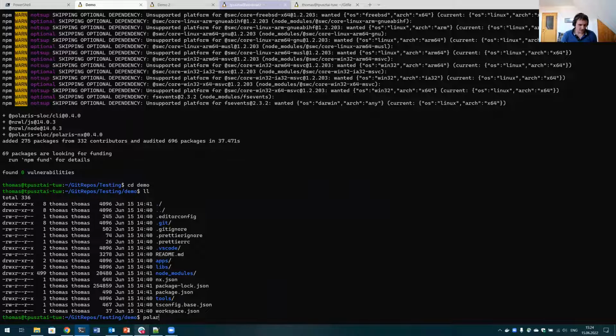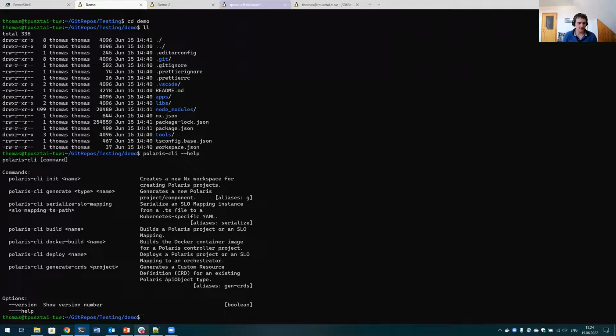And yeah, let's take a brief look at the commands that the Polaris CLI provides. If we invoke it with help, you can see a quick overview of the commands that are offered. We're mostly going to use the generate command today to generate new components. But we're also going to make use of deploying components and generating custom resource definitions, which we need to register our types with Kubernetes.